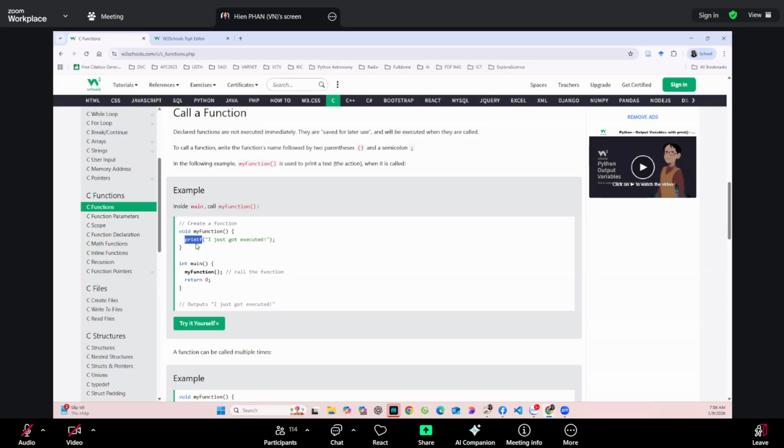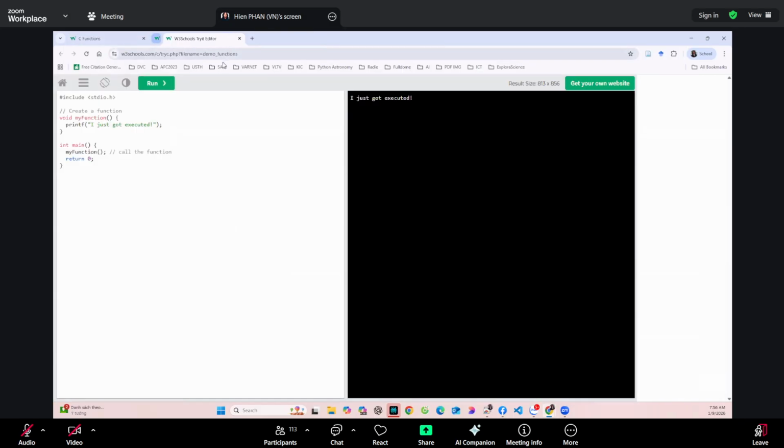But within that function, you have the printf to print out a message, all right? Let's say the message here is "I just got executed". So now in main, when you run it, the output should be "I just got executed", as you can see right here.